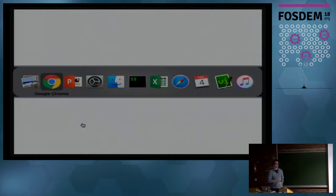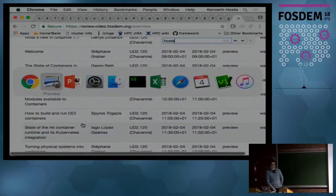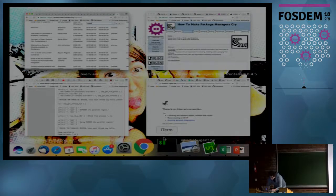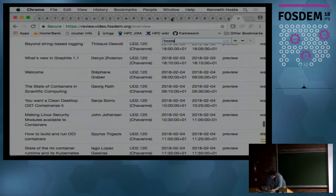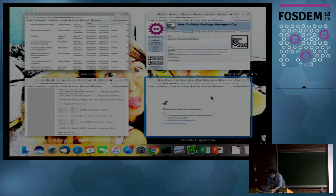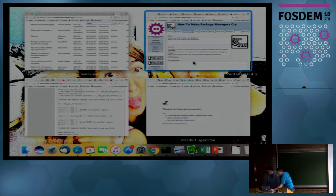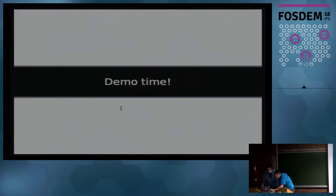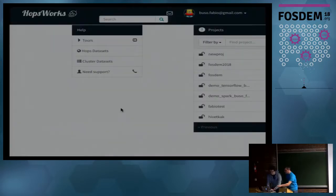How much time do I have left? 5. Okay. 6. Which one is there? No. Do you know what? Chromebooks. Yeah, I know, but there are 4 of them. Not this one. Did it die? Now we can open another one. Let me just open it again. Yeah. Oh, no, it's on full screen, right?